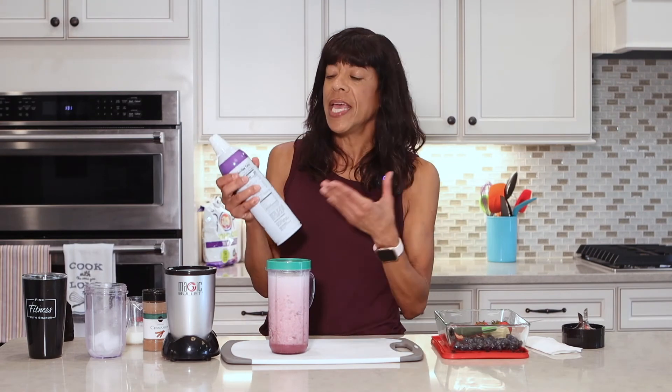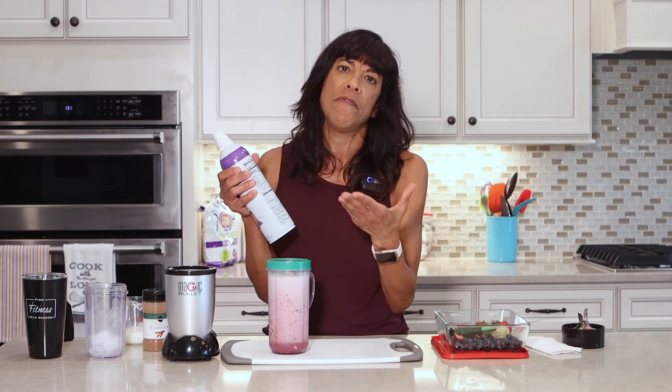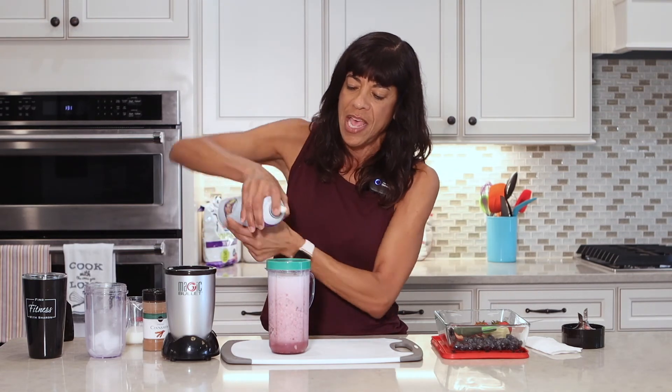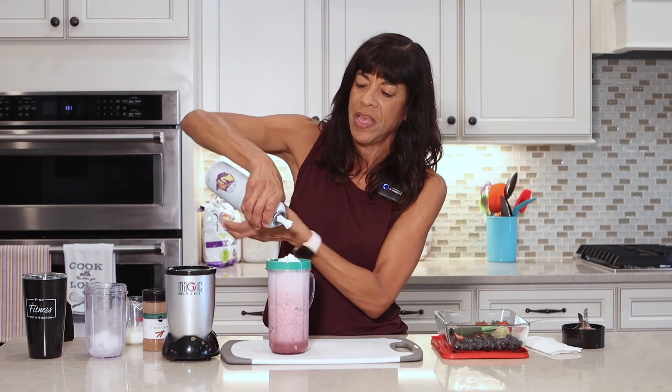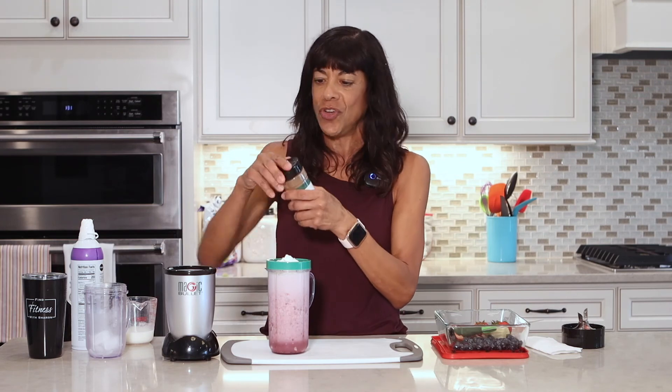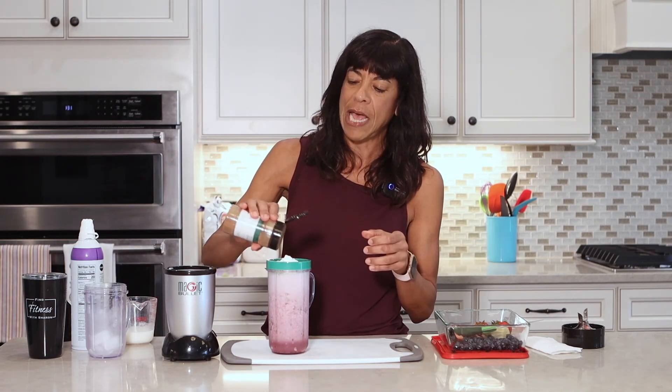We're almost there for tasting. I'm going to put some whipped cream on top. I'm not big about putting sugar in this particular smoothie — if I do put sugar, it would be one of the green packets. Whipped cream is low in fat and low in sugar, so it's okay to put a little bit on. I like cinnamon, so I'm going to put a little cinnamon — optional — just dapple a little bit on.